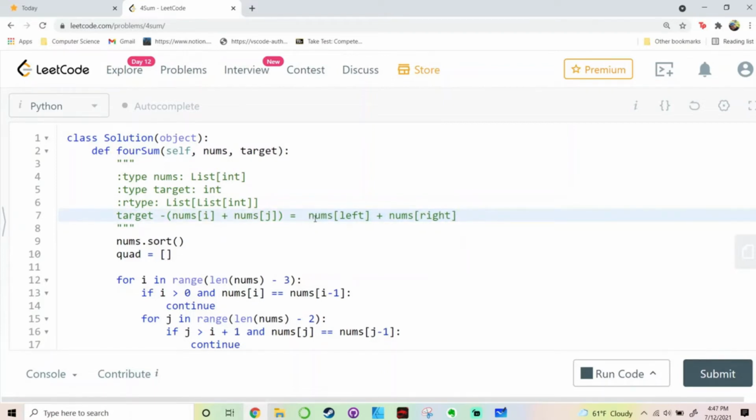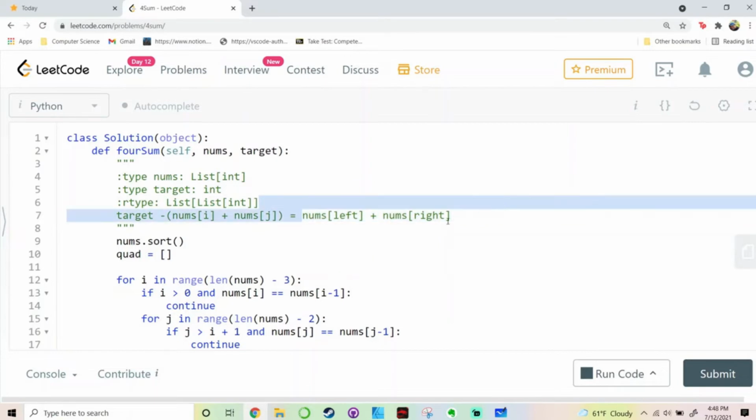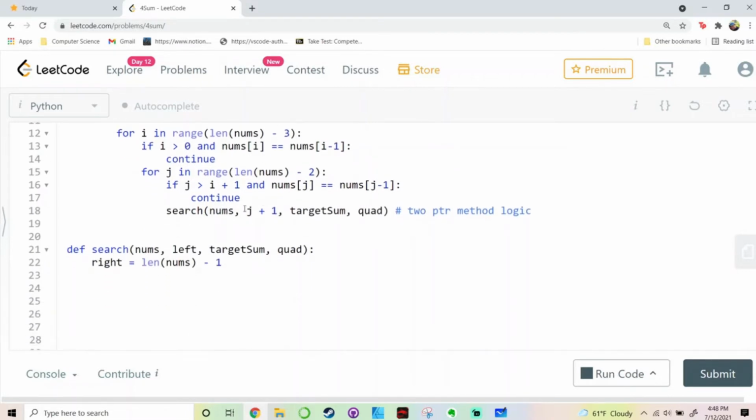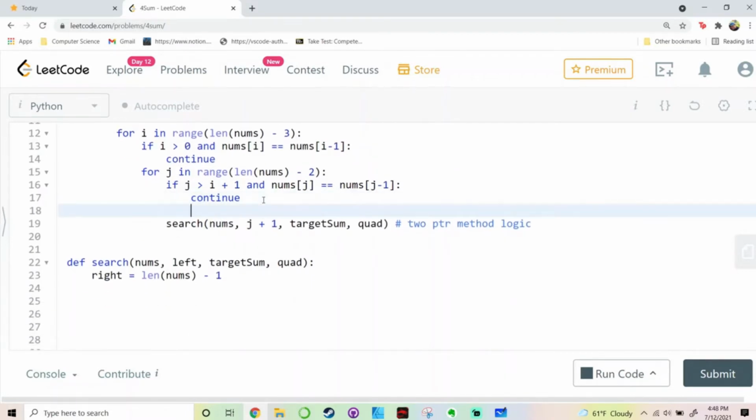That's exactly what we'll do. And the value coming from that is going to be our target sum. So let's initialize our target sum, which is equal to the target minus the known, which is nums[i] plus, you guessed it, nums[j].